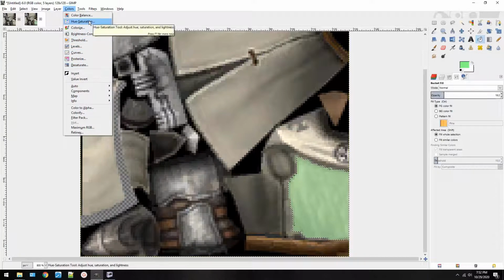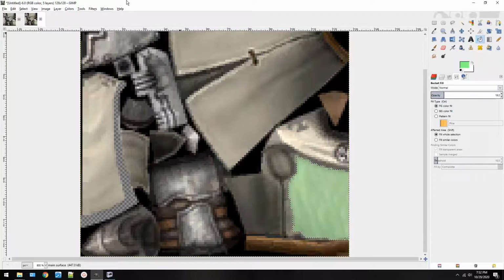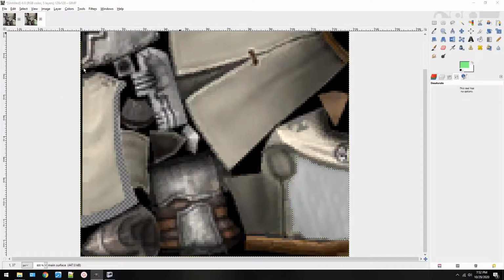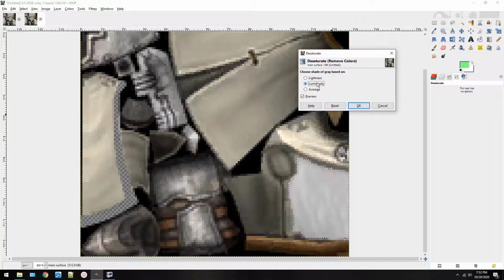We'll skip some of these. The ones I know are colorize and desaturate. You can also use invert if something's black to change it to white, but it gives you weird results if it's not black and white. All right, so desaturate will make everything gray. So do this and pick, I usually pick the brighter one, but in this case I wouldn't because that would make it too bright.